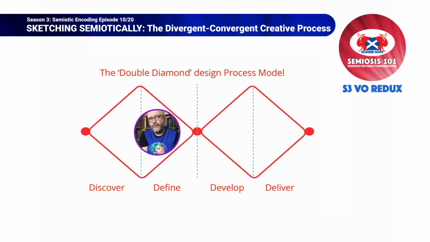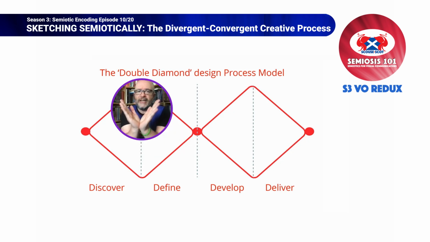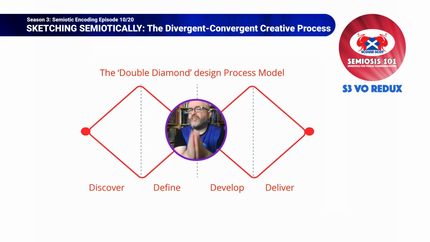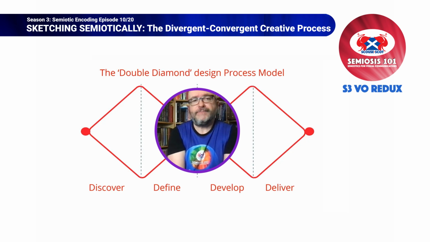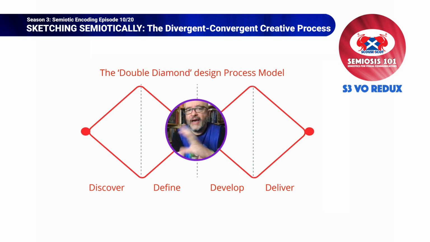In the second half of the first diamond, the creative process enters the second selective phase of ideation. At some point in both research and idea generation, you have to begin to converge. Which ideas would help visually communicate the client's brief concept to the target audience? At this stage, what visual iconic qualities will help hook the target audience's attention? By seeking the answer to this through analysing and selecting the best ideas, the creative can also move forward to finessing their chosen visual language.